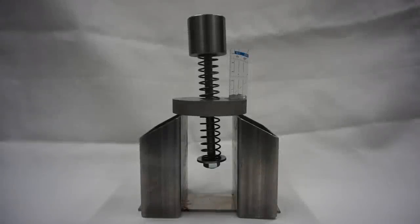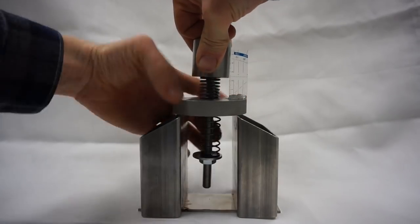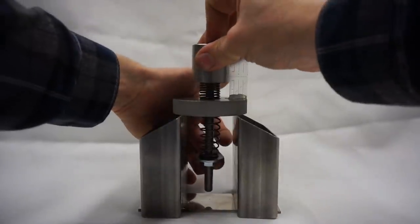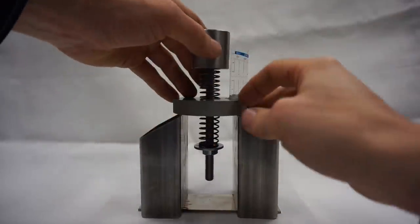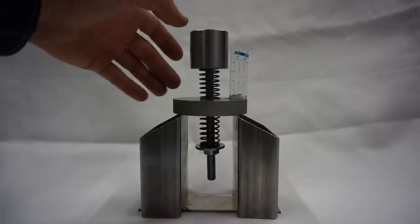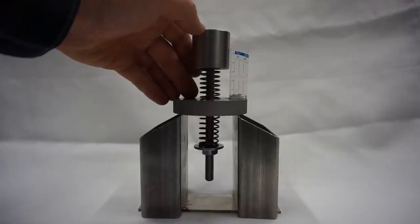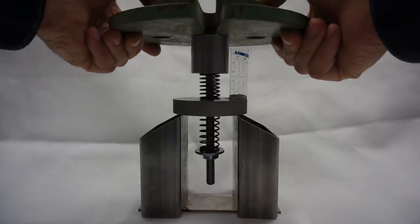Now, second setup. Let's put some preload on our bearing arrangement. A bit less, so the numbers are straight. Yeah, that's good. So our initial or unloaded chuck position is at, I would say, 32 millimeters. Now let's load the spindle just like before. These two weights.